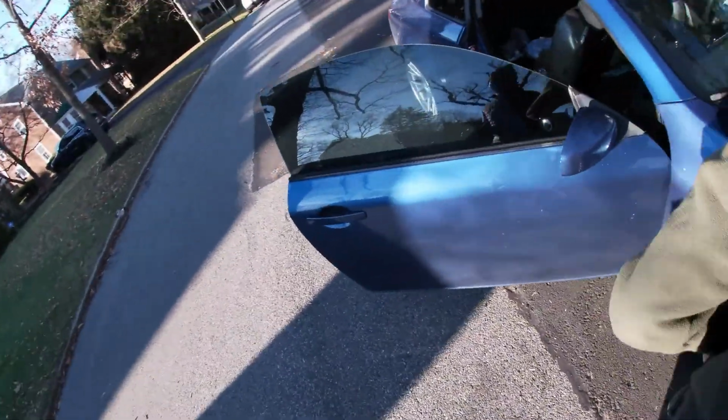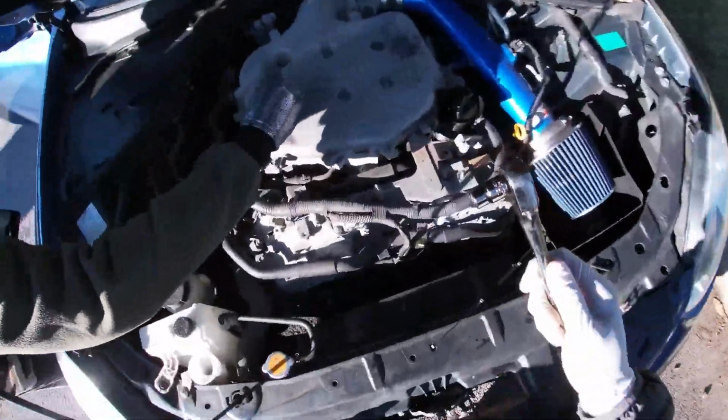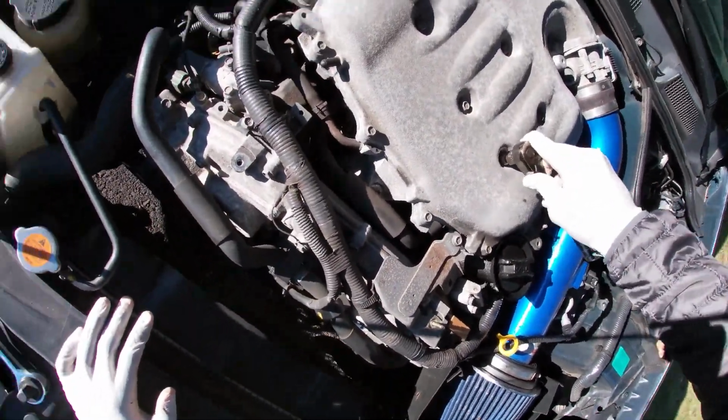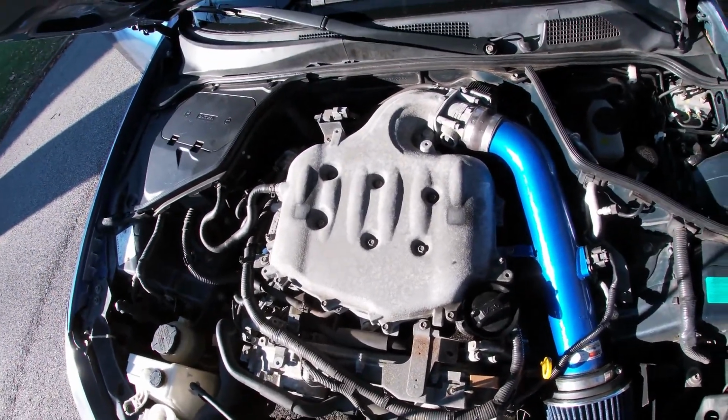I got one. Yo boys, we got this. We got the 10. Wait, what? Oh, I'm about to say, I thought it didn't fit. You think the car's not hot?